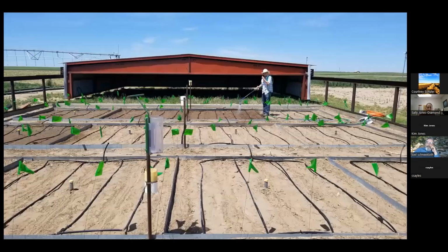So this was conducted under a rainout shelter. So all water was delivered through those tubes you see on the ground. And the reason for that is if you're really trying to develop a quick yield-ET relationship, Mother Nature can cause you havoc with one good big rainstorm at the wrong time, or hailstorms. So we wanted to make sure we had those. So these plots have been historically utilized to develop these type of functions. Right here in the middle, you see a neutron probe. That was our water monitoring system, and all the yields were pretty much coming out of the middle of this plot where we were monitoring soil moisture.